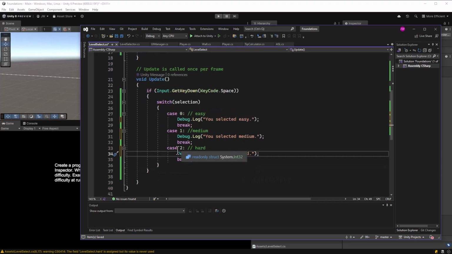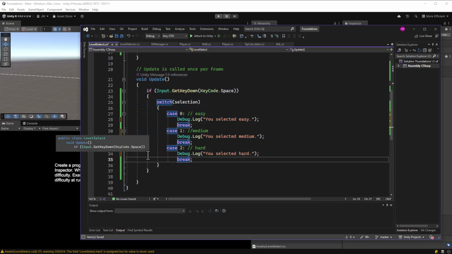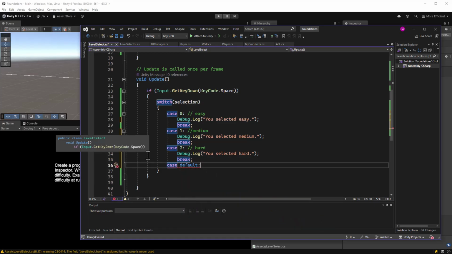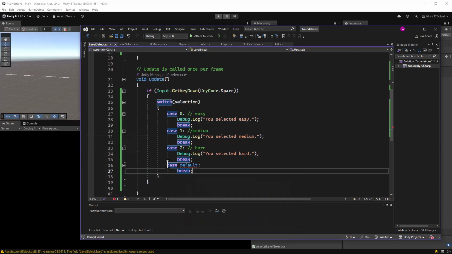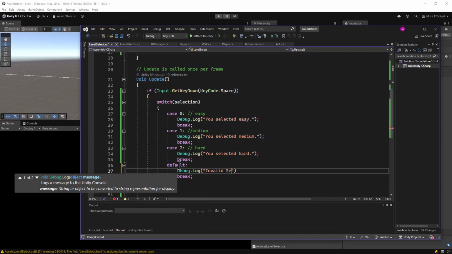Once we have these defined, we can still support a default clause, or a default case, which means, hey, what if I don't select 0, 1, or 2? What if I select 6 or -1? Then we use what's called case default. The default case is the same thing as our else bracket, and we add in a break as well. We actually don't need a case for that. We just use the default keyword. So if it's none of these cases, then the default will happen, and we print out Debug.Log invalid selection.